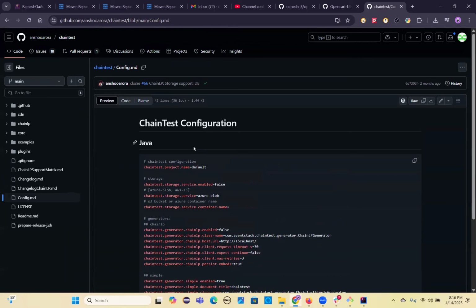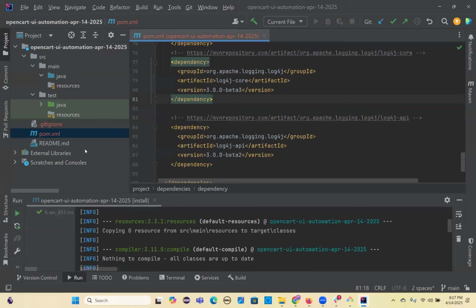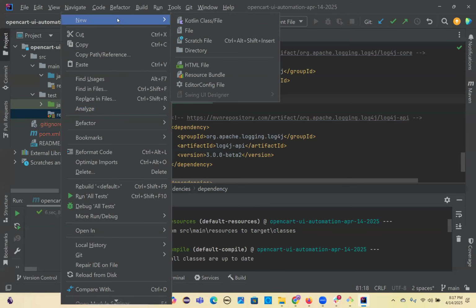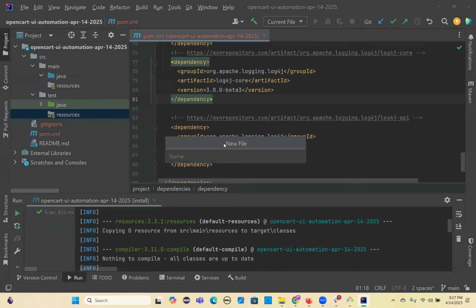That's it. So what is that? The chaintest.properties file. So create a file, chaintest.properties, under resources.